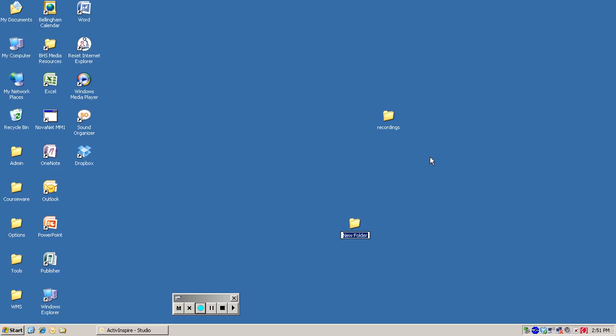Well, that's not going to help me out at all. So maybe I want to make a folder and put programs in it. A program is like Word or Publisher or Outlook, some of the things you see up here: Excel, Word, PowerPoint, Publisher. I want to move those all into one folder.